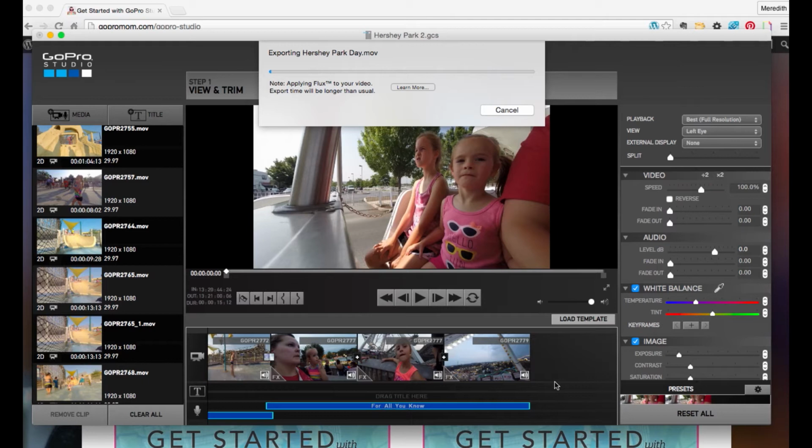Of course, depending on how long your movie is, it might take a little while. A 5-minute long movie is not going to be super fast to export. But once it's done, your file will just be on your computer wherever you had saved it to. And then you can upload it to YouTube, Facebook, save it on your computer, save it in Dropbox, archive it on your external hard drive. You created it for people to see, so get it out there. But make sure that you do save it somewhere so that it exists in the future. Otherwise, what the heck is the point of making home movies if we don't do anything with them so that people can watch them?